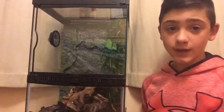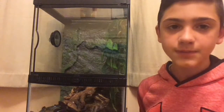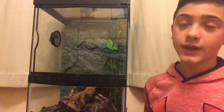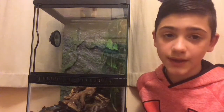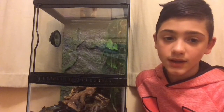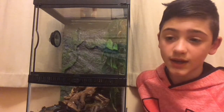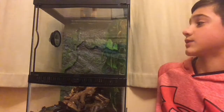This is my crested gecko. I got my crested gecko for Christmas. My dad got me my crested gecko from Petco, and this is the specific gecko that I've been wanting for a long time. Usually I don't suggest getting someone a pet unless you know that they can care for it well, because I was going to buy this either way. And I was studying crested geckos for a long time before this Christmas. A couple days before Christmas, I was holding this exact crested gecko, and this was the exact one that I wanted.